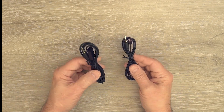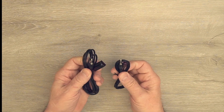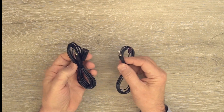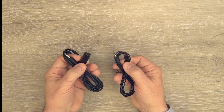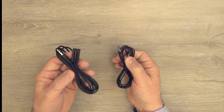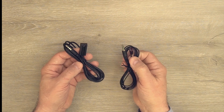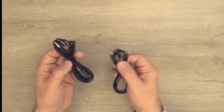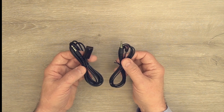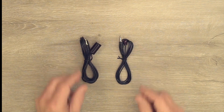The kit also includes a collection of infrared blaster modules. There are two different styles that look the same but are different. Each has a 3.5mm plug on one end, but the other end has two different size heads — a larger head and a smaller head. The larger head is the receiver module and the smaller head is the infrared transmitter module, so it's important to match these up with the correct ports on the master system. Sticky pads are included to attach these to your media devices.